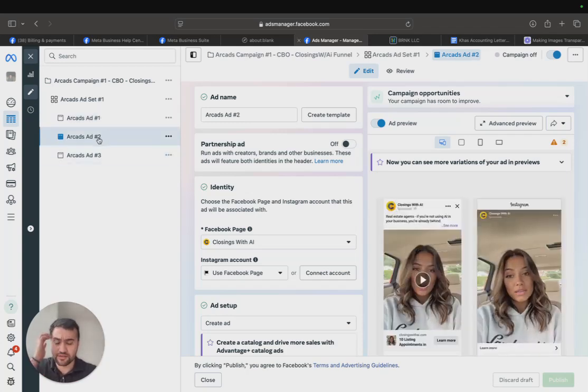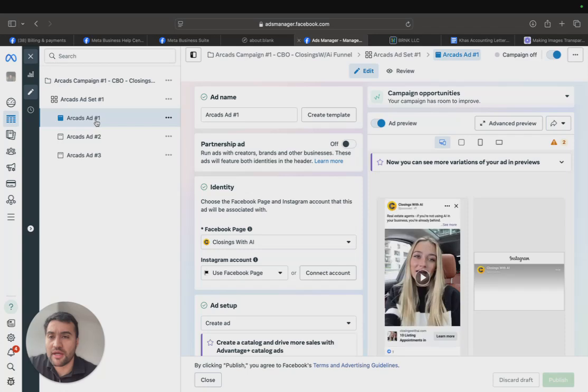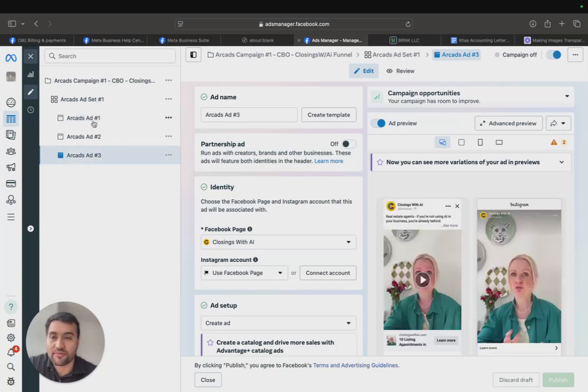I paused this one, and these two, I grabbed them, right? I grabbed them, I took them out, and I put them in their own campaign, and I did the same thing. And actually, no, I didn't do the same thing. I duplicated them, and then I put $60 in each of them, right? So they can spend, not distributed like how I originally told you. Originally I told you can put $60 on the campaign level, and then it'll distribute it based on performance, right?